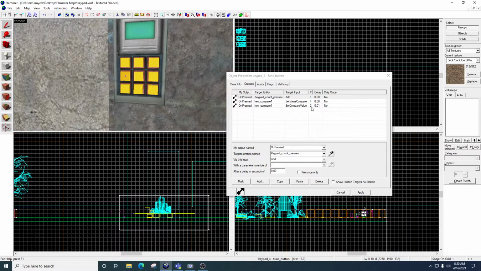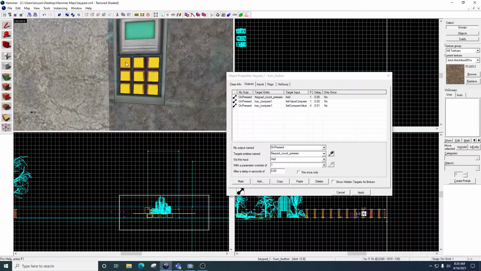Okay, so you can kind of imagine what's happening on the next one. So when I go to the second button, or the number 2 button, it's doing the same thing. It's setting its value to 2 to do the comparison. Then it's changing the compare value to 3 for the 4th and final button.